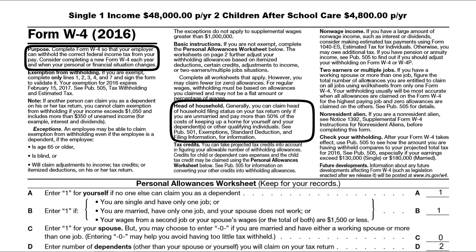So the purpose of this form, it says, complete Form W-4 so that your employer can withhold the correct federal income tax from your pay. Consider completing a new Form W-4 each year and when your personal or financial situation changes. So if you got married, your personal situation changed, or if you had kids, that will change it again. So you would need to fill this form out again and change some things around.